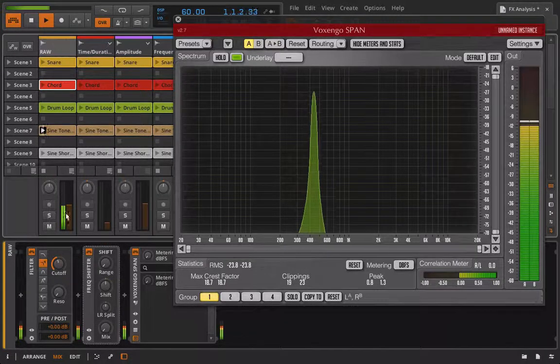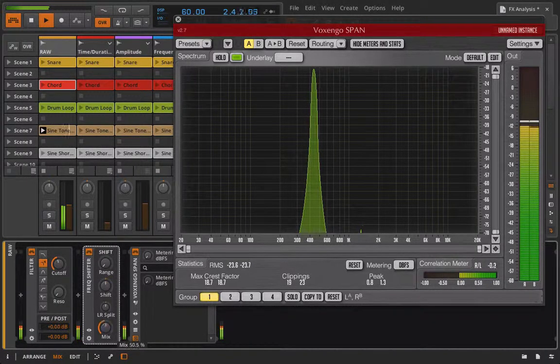So let's play our sine tone here. We have this on right now because our range is set to basically 0. Even if I pull this mix way up and try to shift the frequency, we're not really going to be able to hear it because the range is so low. If I bump this range up just a little bit, like let's say 1 hertz, if I shift this, we might be able to hear it, but still it might be kind of tricky. You can see it moving ever so slightly, right? So I'm going to need to bump this up more.